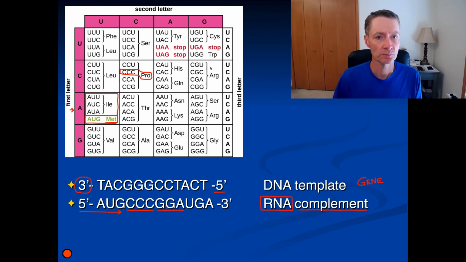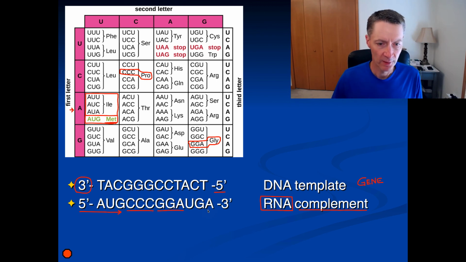GGA. I've got G's for the first one here. G's. So we're somewhere down here in this box. And then we got A for the third one. So this one is a glycine. So you would just write, you indicate that GLY, that's our third amino acid. Now let's try this last one here.